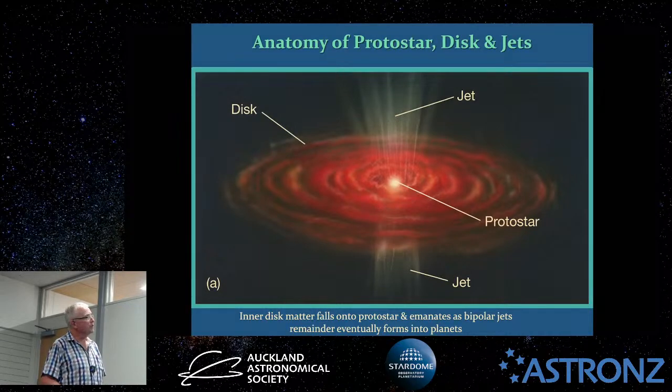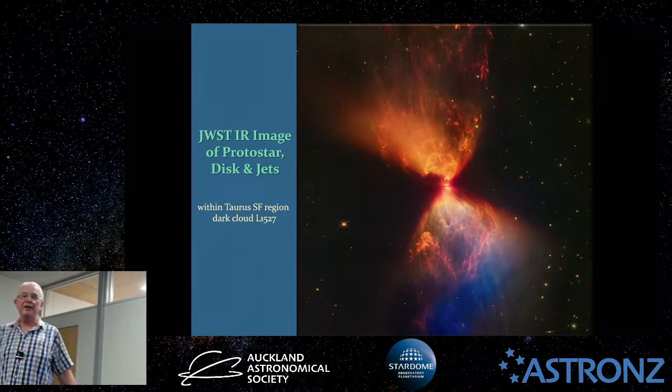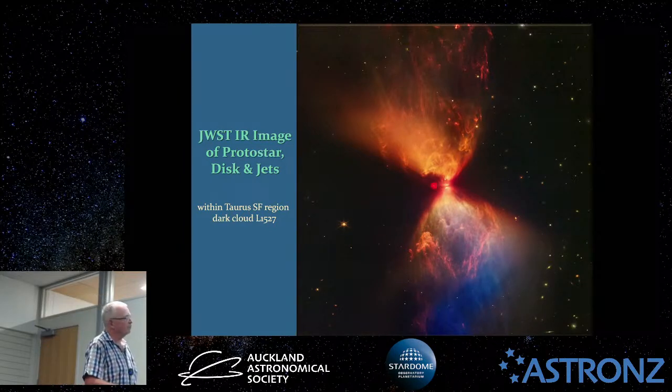So that's just a nice little diagram to help visualize that in your mind. Here are some lovely James Webb Space Telescope images in infrared. This is in the Taurus region. Sitting right in the middle there are those darker regions. You've got a bit of glow here and a glow here and a dark little strip in the middle. Looks like a hamburger, doesn't it?